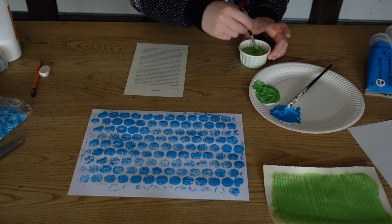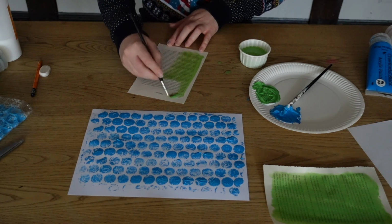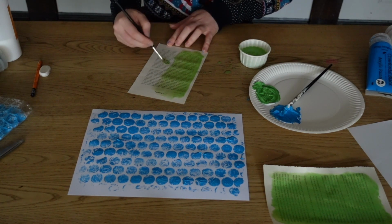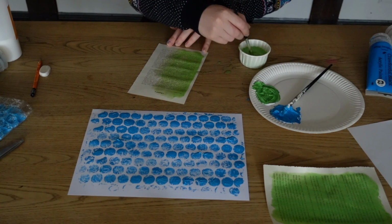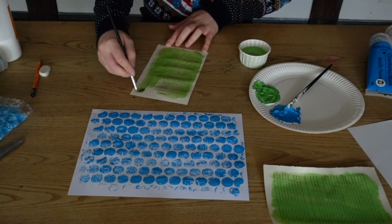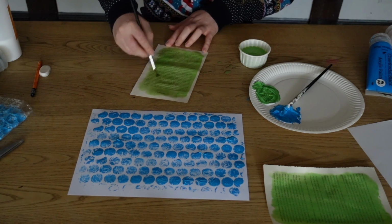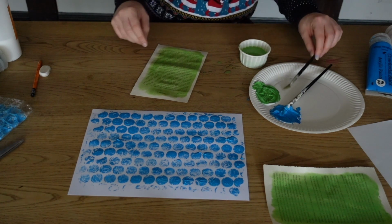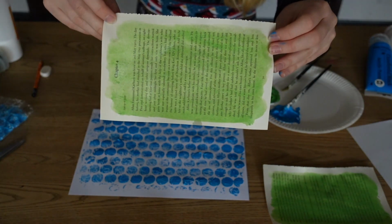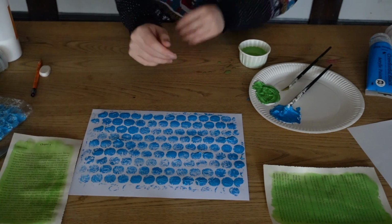So I'm just going to put a little bit of paint on again, and I'm just going to wash it. A little bit more. There we go. So again, you can still see the words beneath the paint. So that's going to go to the side for a minute just to dry, along with my other one.